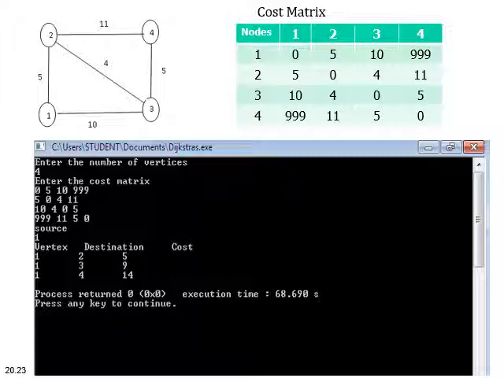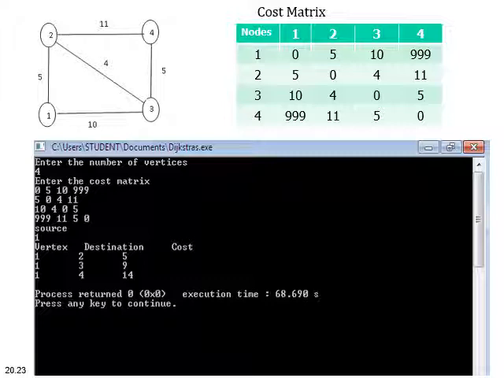Then 1 to 4, my destination node is 4 now. How can I reach it? What are the paths I may be computing here? I can't go this way, because reaching the third node is 9. That is via 2 only, the cheapest cost here, and this direct one is somewhat costly, so I'm not picking it. I need to move this way or this way, whichever is the minimum.